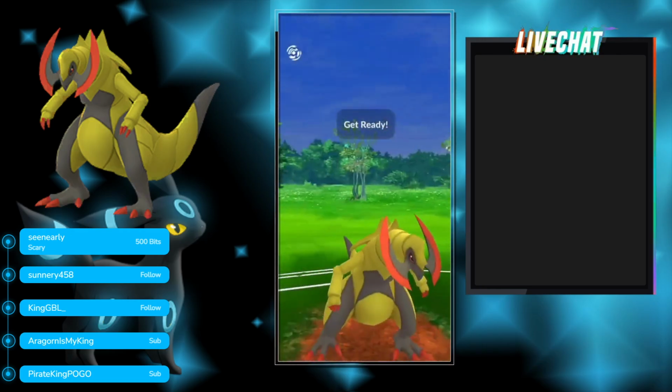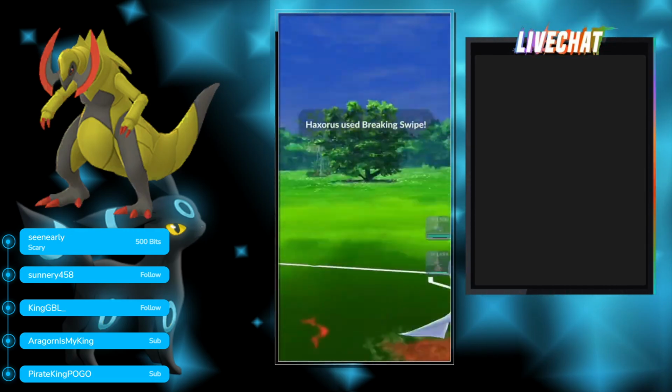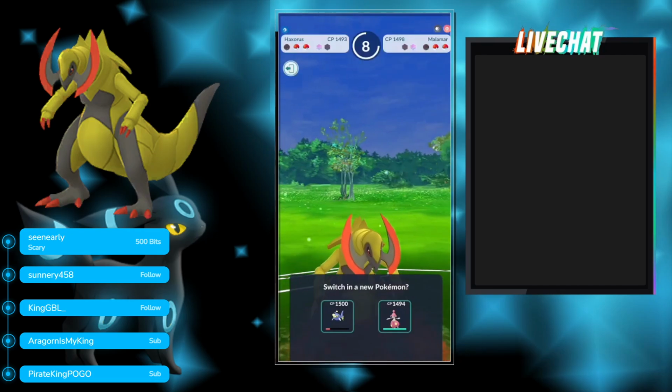They have Malamar. Yeah, we are at the Malamar Elo. That's what you get when you play Haxorus for like 6 sets. I think I should have just deleted all the losses, featured all the wins, and just had a video.